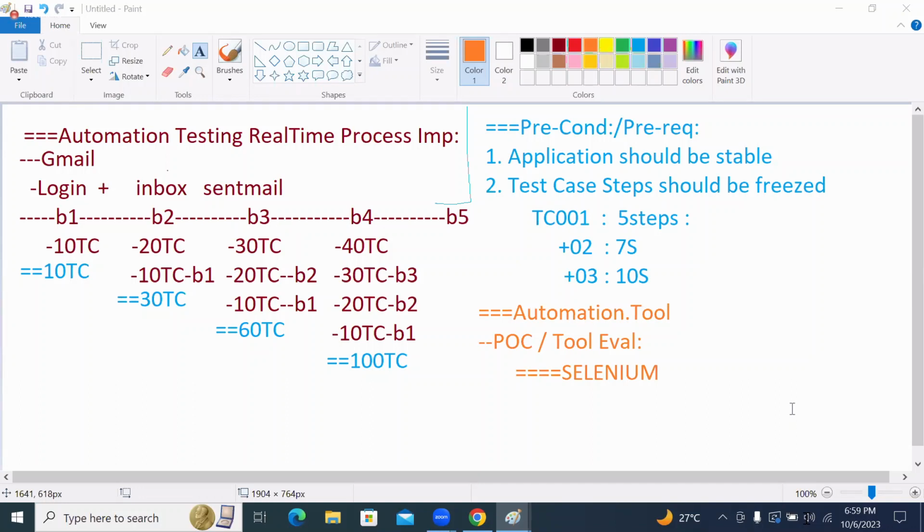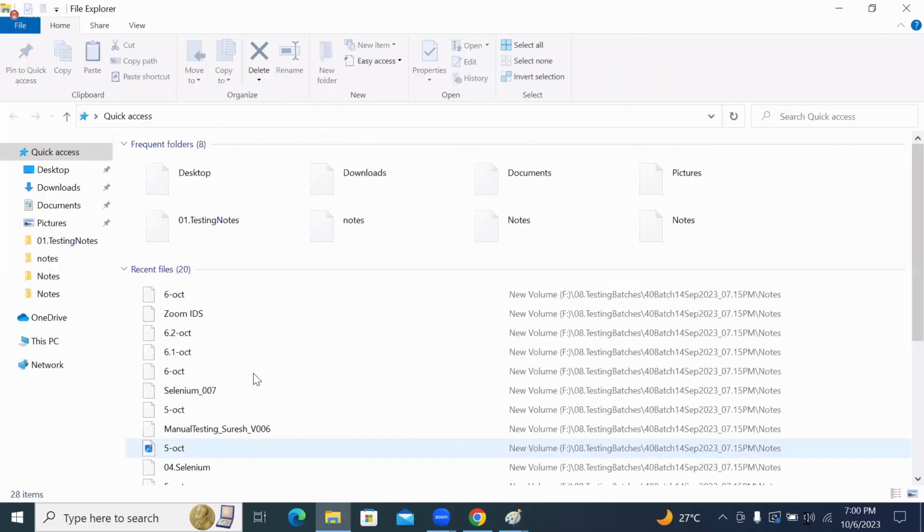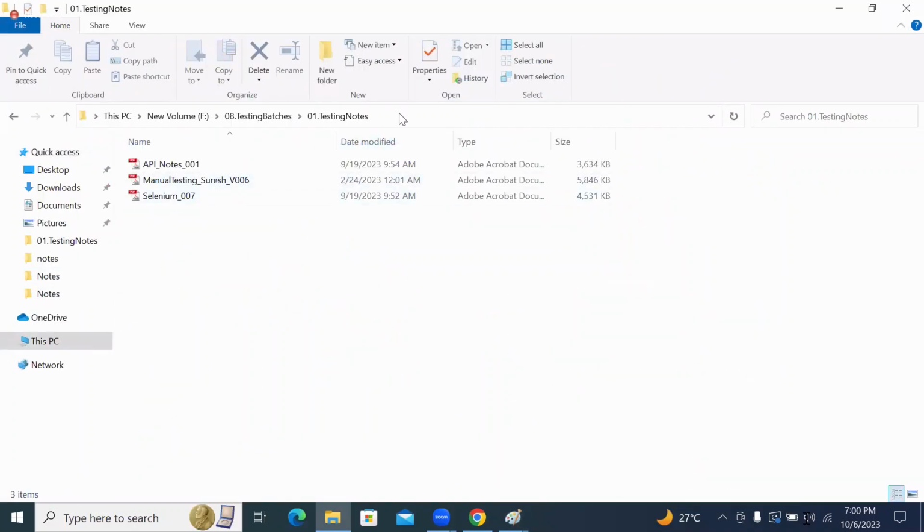That is the reason when you're attending the interview, you are not restricted only to manual or only to automation. You need to work with both manual and automation. This is what we need to do to have all the basic concepts related to automation testing.